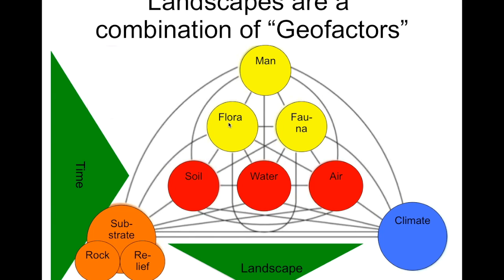And he decides which plants are growing, which animals can live there. We influence the water because we put a pump there and pump our polders dry, right? I mean, we influence the soil with our artificial fertilizer, or we put some sand out and some clays in. We influence the air with our pollution, our cars, etc. We influence climate in this manner, actually. We influence substrate because the rock types and the relief is for a large part also up to man. We can break down stuff and we can build up stuff.